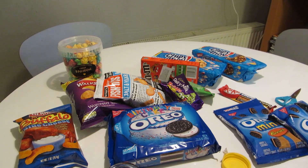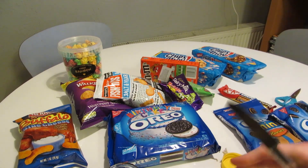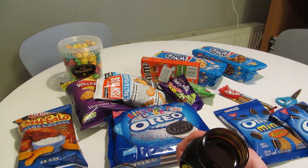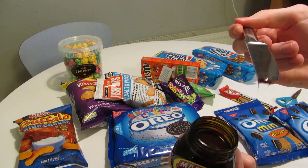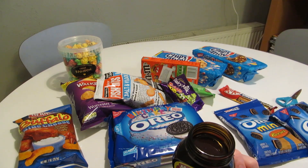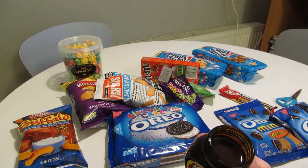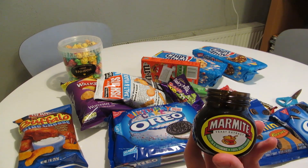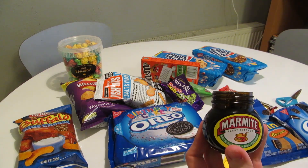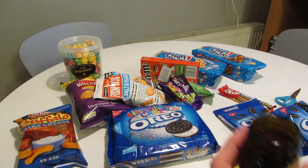I'll grab another knife for the Marmite. The only reason I got this is because I've heard so much about it. I did not expect to like it, and I did not either — not surprised. I just thought I would pay 11 bucks or whatever to ruin my taste buds. That taste does not go away. [Tastes Marmite] This was not as bad, but this was extremely salty. It's still really bad. It's horrible, absolutely horrible. I guess now I know what people think when they taste Salmiak for the first time. But this is way worse — this is not edible.